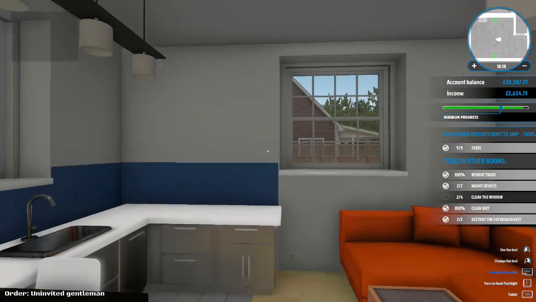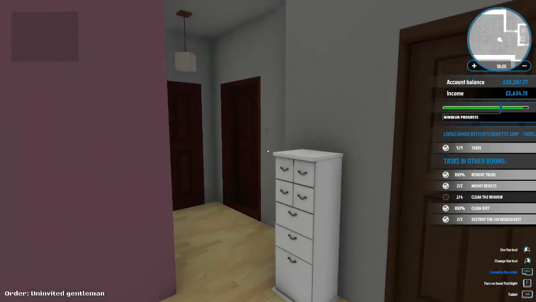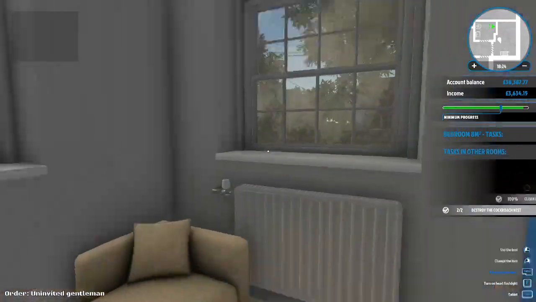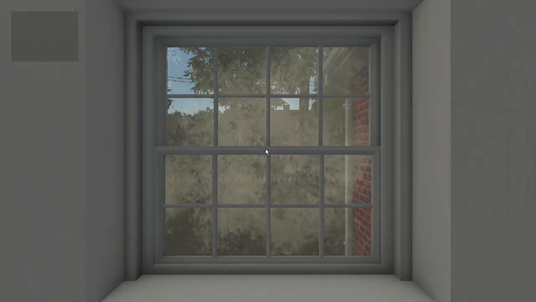Two more windows need cleaning. Then those are not in the room, so that's the basement sorted. These need to be nuked.